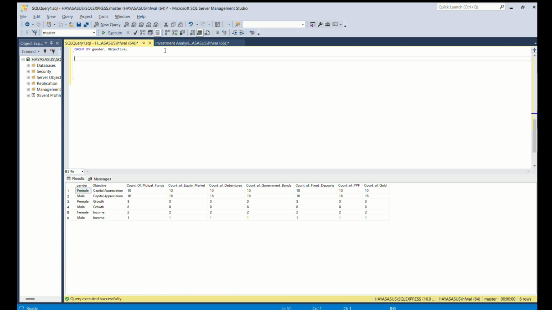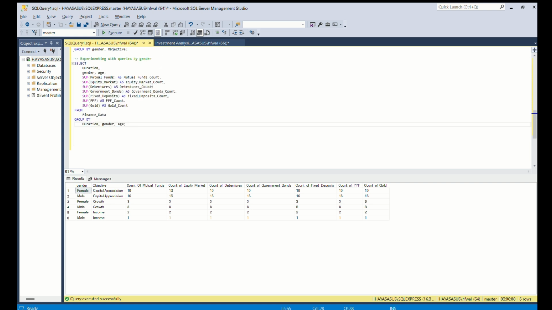Now again I'm going to do a similar analysis where I experiment using gender, age, duration, all these, for better understanding of how these factors are correlated, what each gender category is doing for each duration, for each age and stuff like that. So we are just amalgamating factors and finding out a more precise analysis for the same. So just let me write it down.